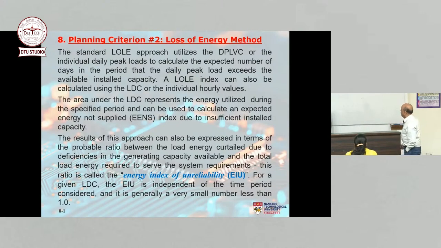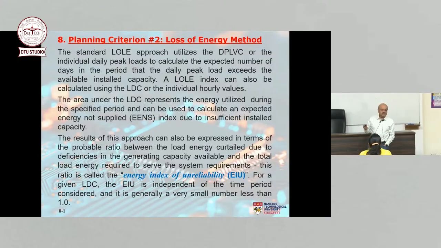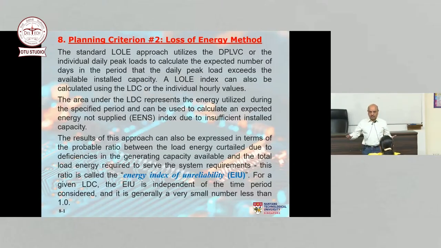Okay. So for the calculations, we need to look at the load duration curve. Why? I mentioned earlier that the load duration curve is an hourly curve. Therefore, the area under that curve is actually the energy demand of the system. So that's what we need, right? If we know how much energy is required in the system, our objective now is to find out how much energy we are not able to supply due to those situations when there is loss of load, okay? So it's just an extension of the loss of load expectation method to calculate the energy not supplied.